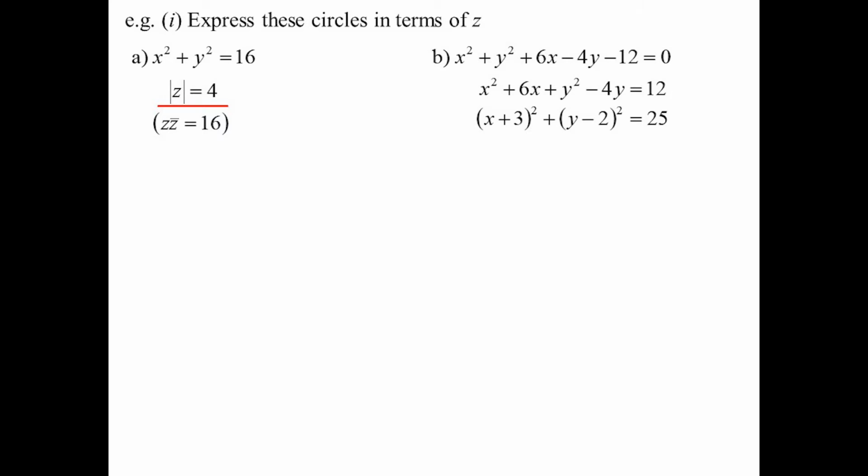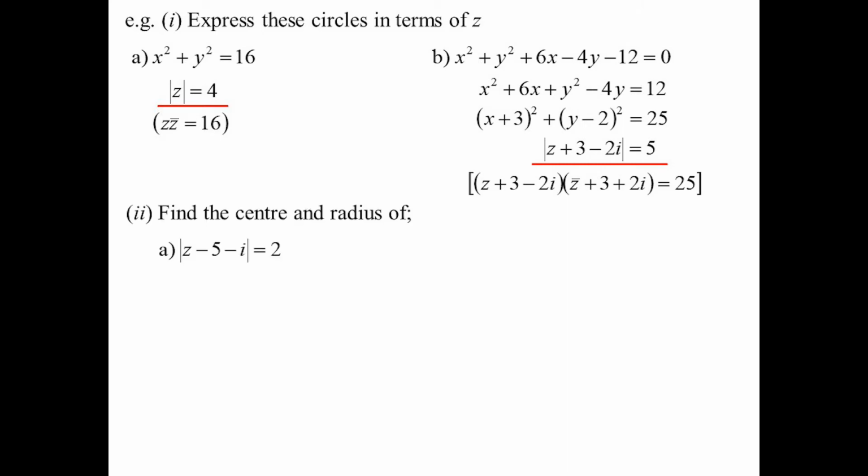Hopefully we recognise that. Circle, centre at negative 3, 2, radius 5. But if I put it in our vector notation, we're saying, well, the modulus of z plus 3 minus 2i is equal to 5. So z minus the centre. So essentially, if you look at it, it's just the same numbers. 3 being the real bit, minus 2 being the imaginary bit. In conjugate form, it would look like that. So z plus 3 minus 2i, z conjugate plus 3 plus 2i is 25.